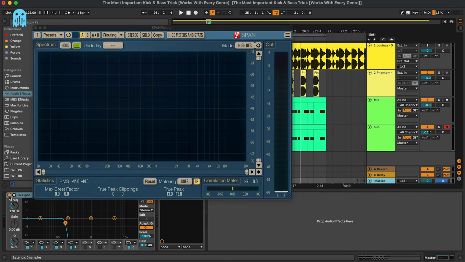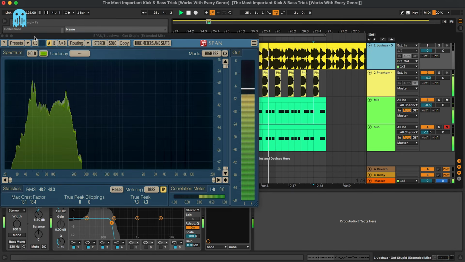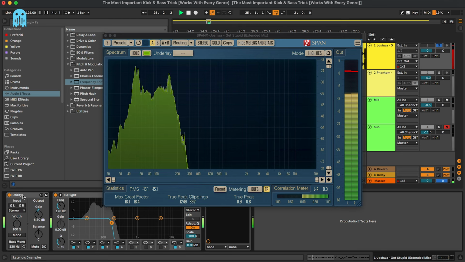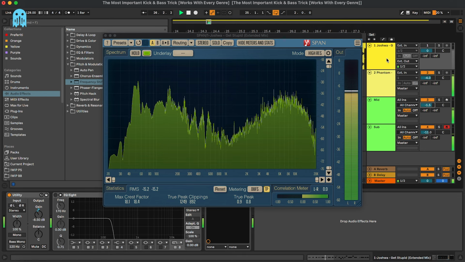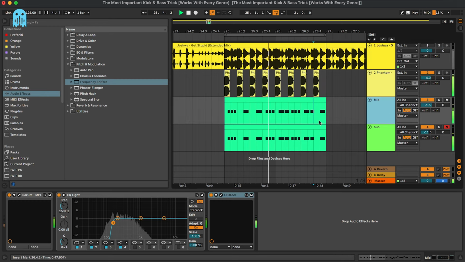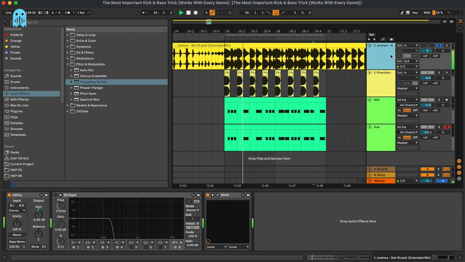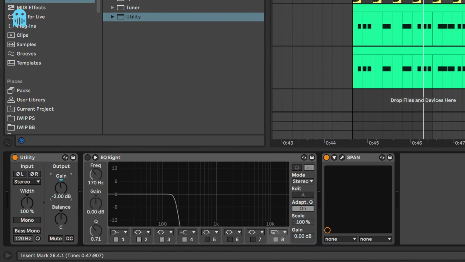Now let's have a listen without the EQ. So now we can take the reference track back to more or less the same peak level of our track.